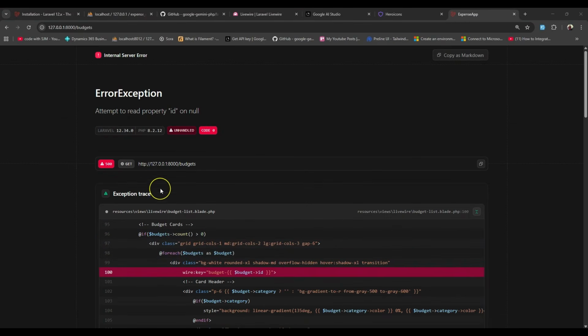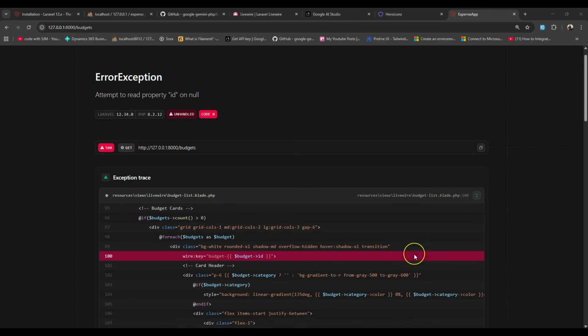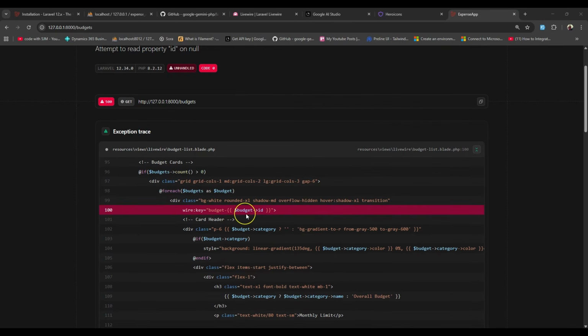So we see this error saying we are attempting to read property ID on null, which is an internal server error. And as you can see, it is pointing to this wire key attribute, when we are trying to access the ID. So basically, this means budget is null.